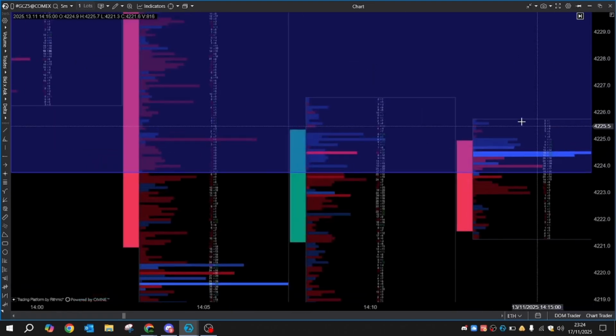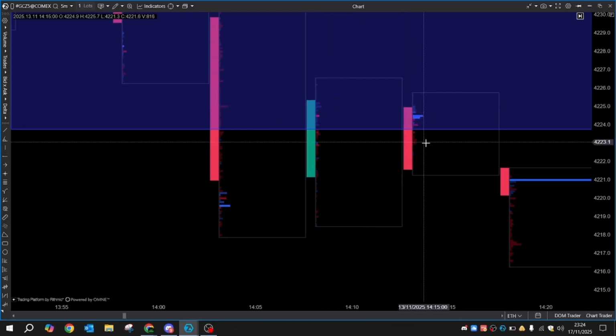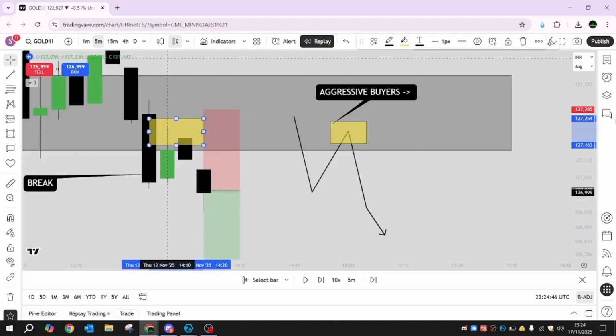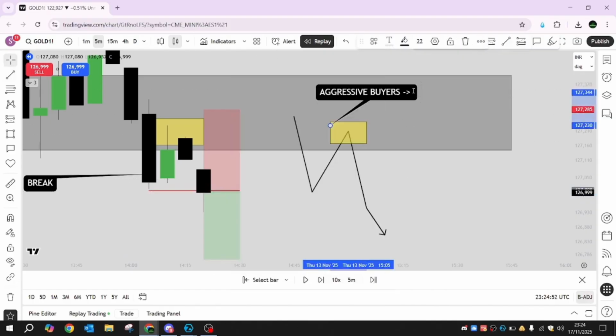Just from a common sense perspective, right? Just from a pure trading logical perspective, if we know that at 42.25, 42.24, there were a lot of aggressive buyers over here and the market breaks lower, right, that break line over here, which corresponds to that break line which I drew just over there, if we see a lot of aggressive buyers, and we see downside follow through, I'm just going to write downside move, you want to ask yourself, were those aggressive buyers successful? It's a very simple question. Were those aggressive buyers successful? No success, right? So I'm just going to write no success of buyers.